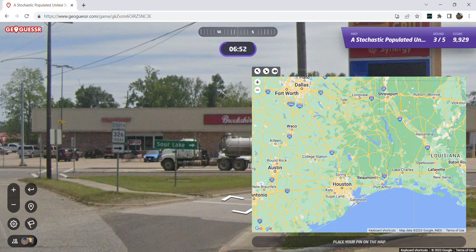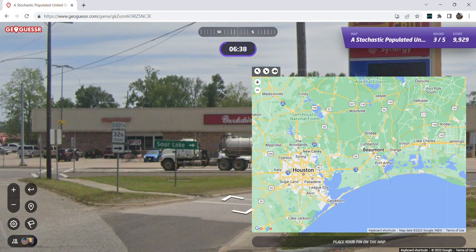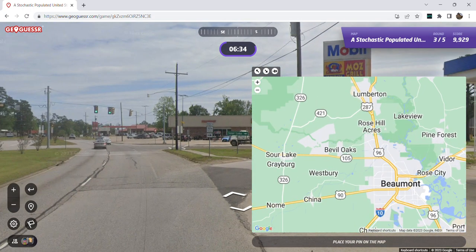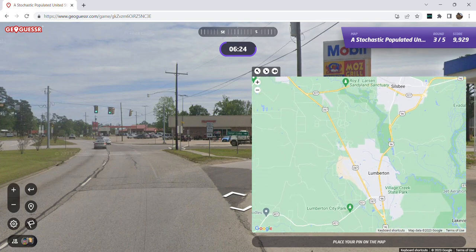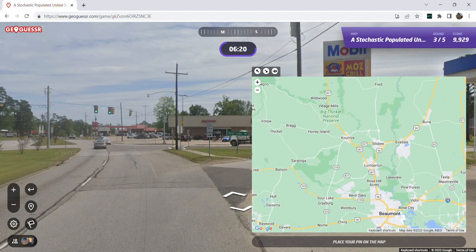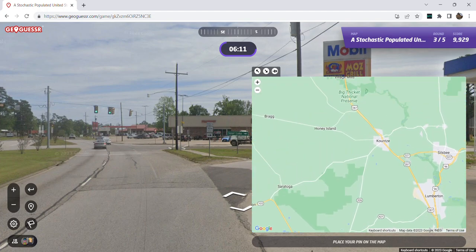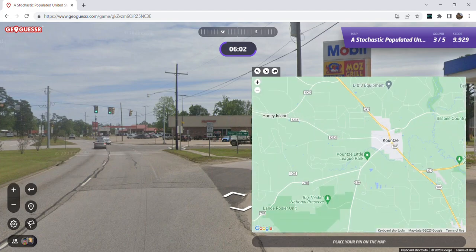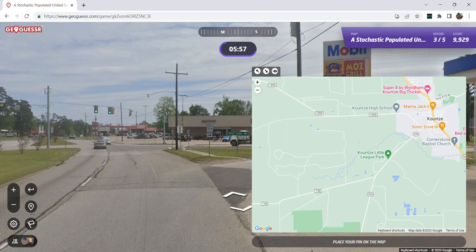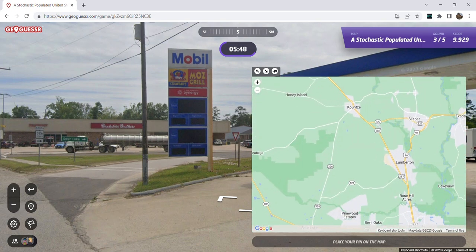So let's zoom in where we were before, because I think just from the vibes, that's going to be our most fruitful area. There's DeRidder. And then just southwest of DeRidder, Lumberton. So that is directly north of Beaumont, Texas. There is 326. Does 326 match up? There's 327. So I would assume that it does. Sour Lake. No, there's 326 to Sour Lake. South 326. So can we be in this little town here? Countsy. I've never heard of this little town. So if 326 is going off to the south, southeast, to Sour Lake, it looks like we're probably in that little town rather than Lumberton.